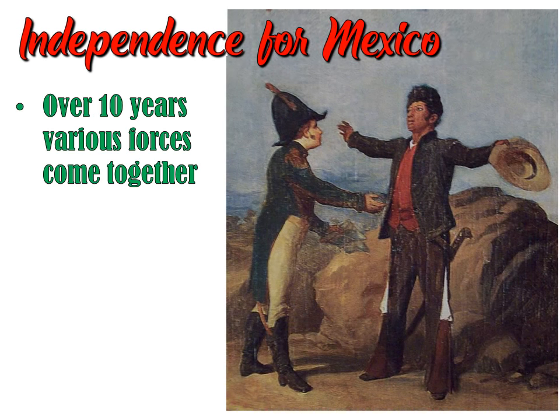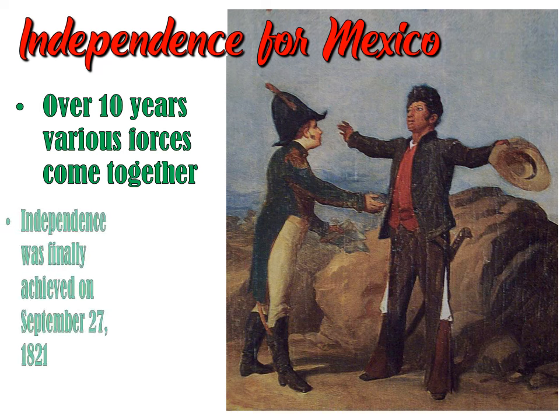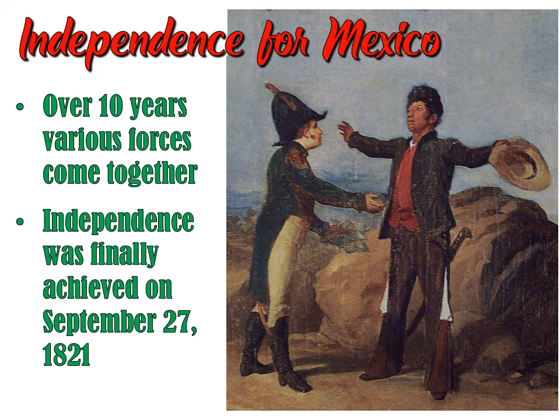Miguel Hidalgo is unsuccessful at first, and it takes about 10 years for these different independence movements to come together. Various people come into charge, among them Agustin de Iturbide and Vicente Guerrero. Vicente Guerrero is there on the right. He is actually of mulatto descent. Iturbide would be of mestizo descent, and they were revolutionary generals during the War for Independence. The Mexican War for Independence takes a while to come together. Different groups come into charge, and it actually kind of flips, where the people who were fighting against independence start fighting for independence when changes happen in Spain.